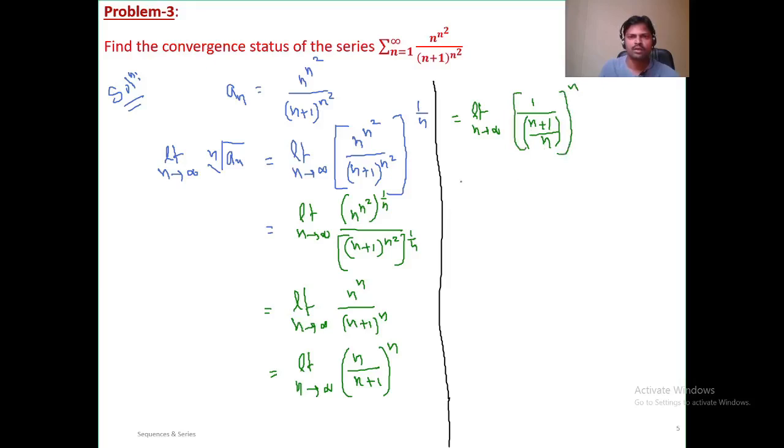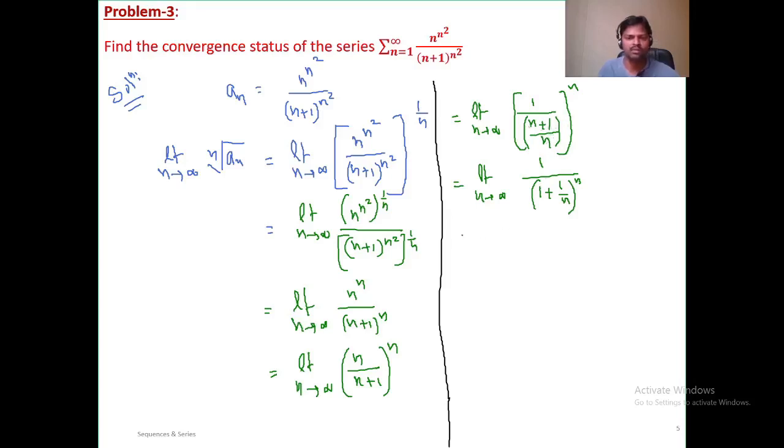And this will be limit n becomes large. 1 power n is 1 only, so n by n is 1 plus 1 by n. I am simplifying inside, and the whole is to the power of n. That power n I am applying to both numerator and denominator as well. 1 power n is 1 and n plus 1 by n whole power n. But n by n is 1, and plus 1 by n, I am writing like this.